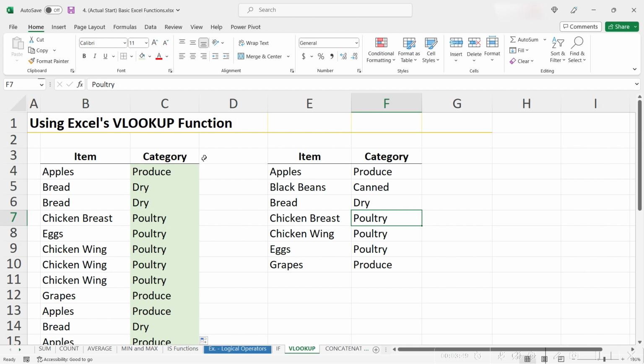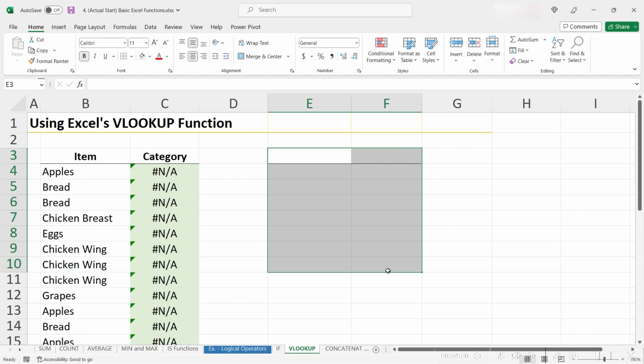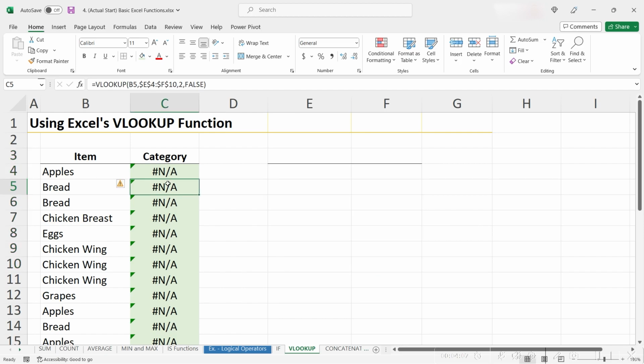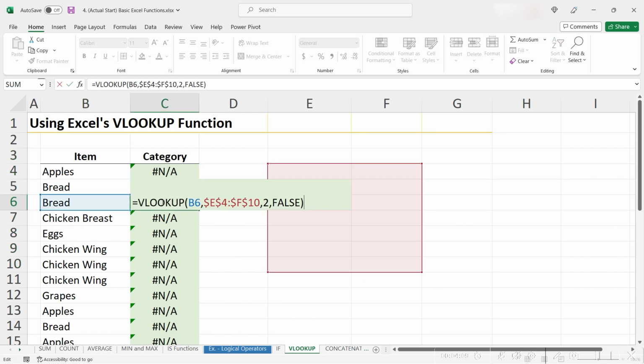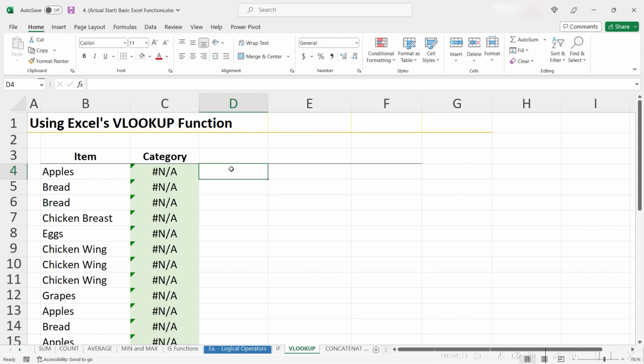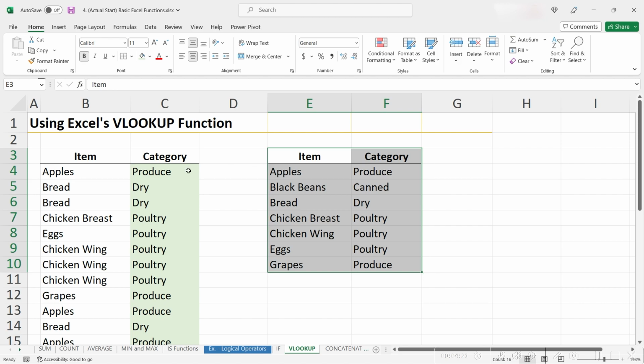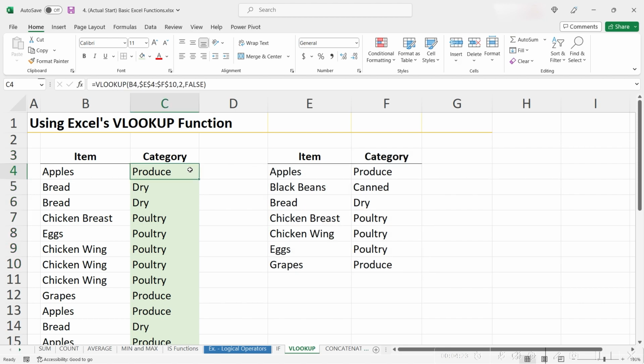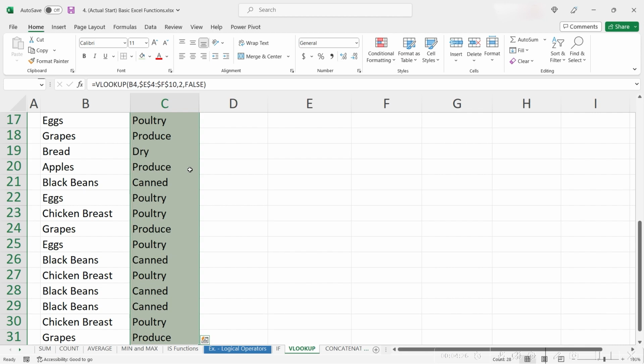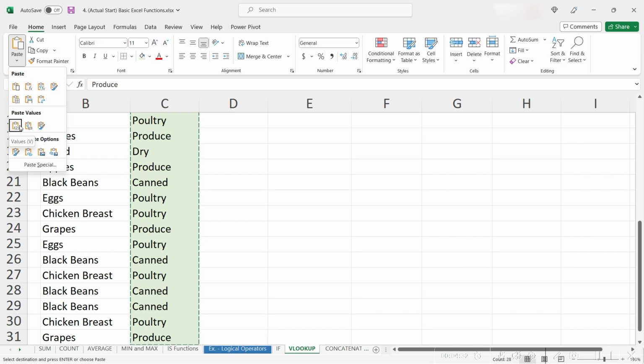One other thing to note here. If I want to delete my reference table, all of the formulas from my lookup values will now throw an error. If we look into the function, we can see that this is because it is referencing a table that no longer exists. So let's Control Z to undo my deletion of the table. Before deleting the table, I need to copy my formulas and paste values. So I copy and either go to paste, paste values, or use the shortcut Alt-HVV.